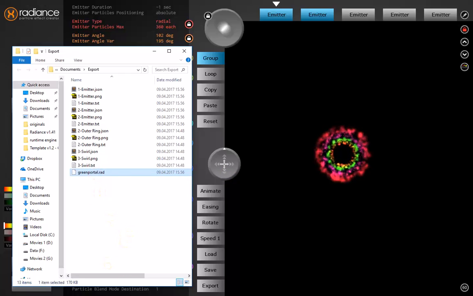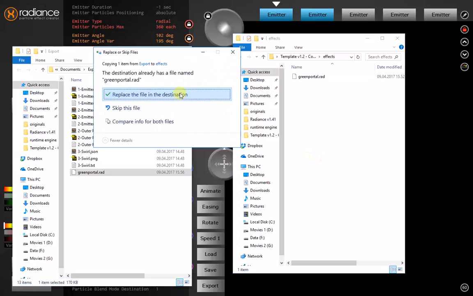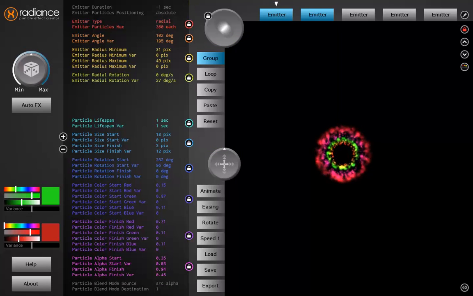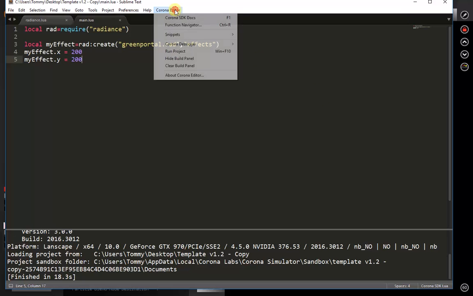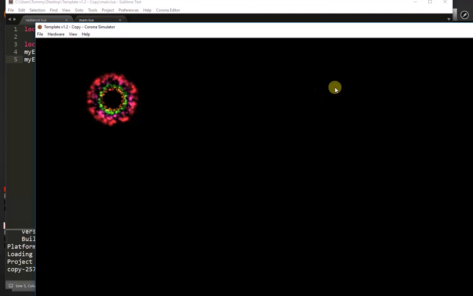Take the file, copy it to my effects folder, replace the file I have there, go back to Corona, hit run, and there you have it. So it's really easy to create the effects and load them up in Corona with the Radiance script.